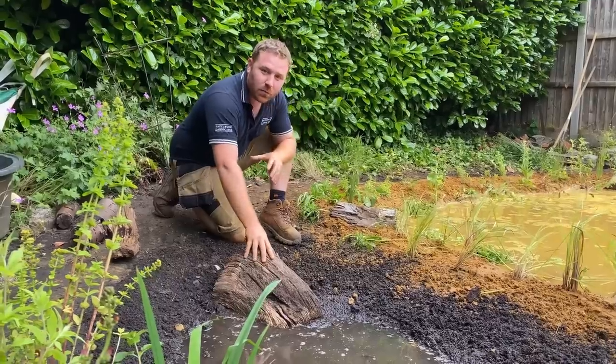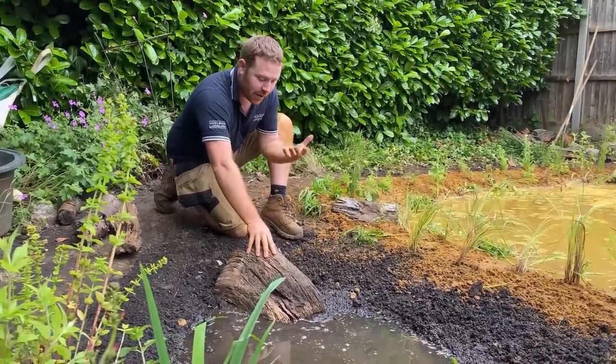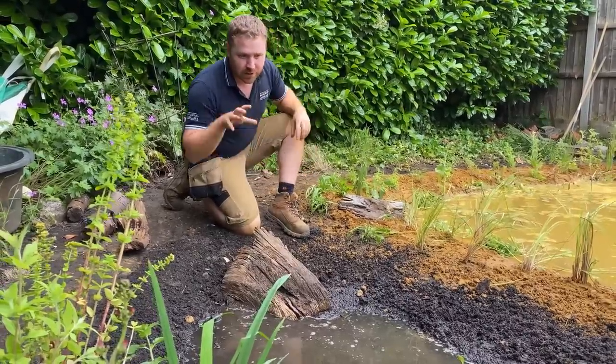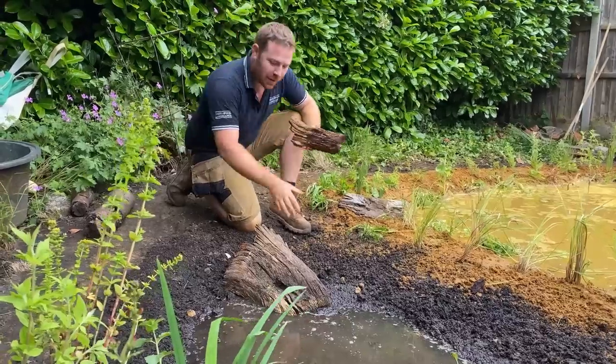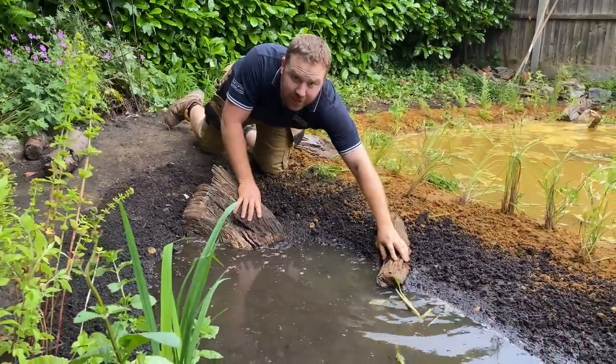But having this rotting wood is going to be a great habitat for things such as stag beetles, lesser stag beetles, because they love living inside that rotting wood, and it just provides a wonderful habitat. So in this bog garden, as in every bog garden, you should look to get a few pieces of dead wood in your bog garden, and just kind of nestle them in.